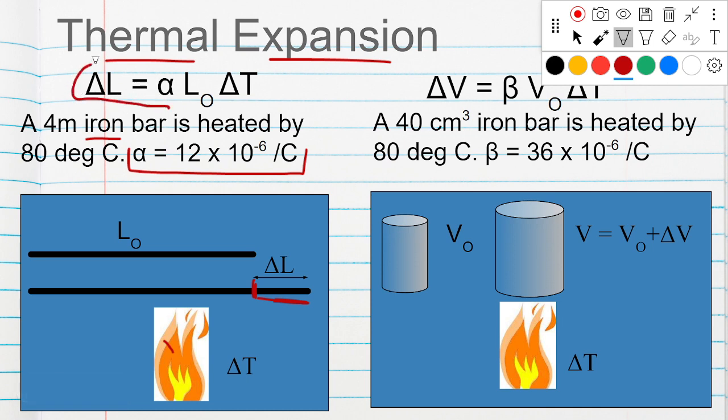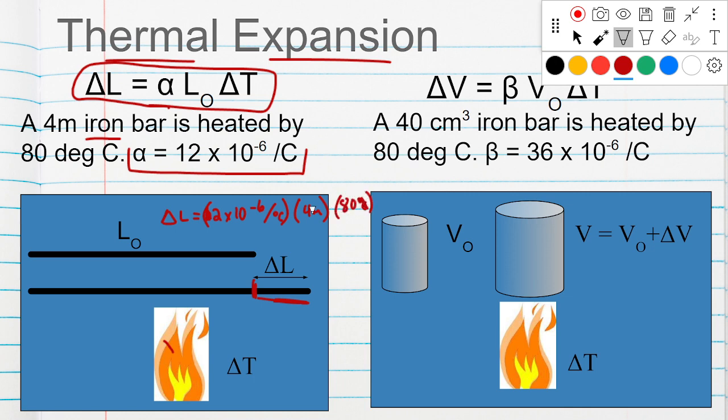So I'm looking at this formula, and I say the change in length is equal to that constant that they gave us, times the original length, times the change in temperature. And I don't have a whole lot of room here, but I think I can squeeze this in. Delta L equals alpha, that constant right there, 12 times 10 to the negative 6 per degree Celsius. It's not going to expand a whole lot, so that's a little bitty number. That's 0.000012. I gave you an extra zero there, sorry. The original length was 4 meters, and we went up by 80 degrees.